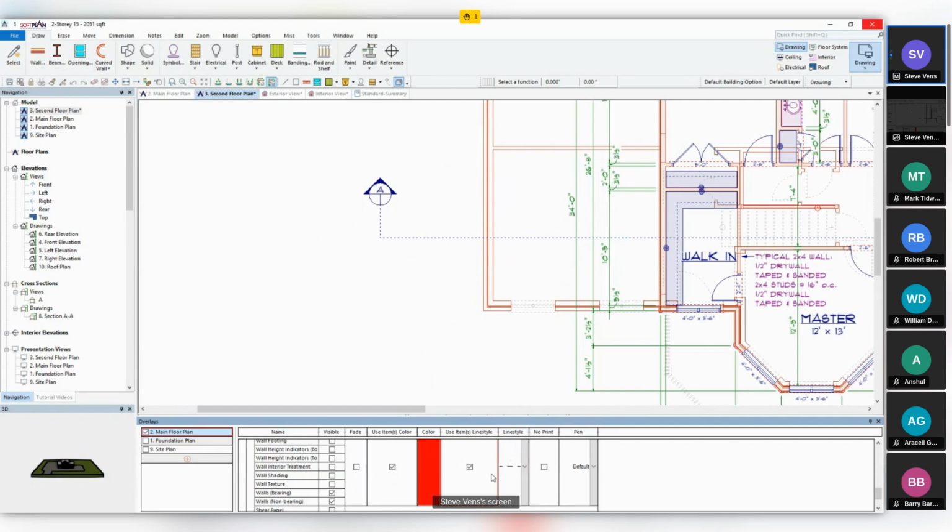And if you don't want those items, so if you didn't want any walls to be appearing in the print, there's the no print option. Otherwise, you do have the option of specifying a specific pen with which to print those off. Otherwise, it would refer to a default pen found under your drawing option, project and drawing options.